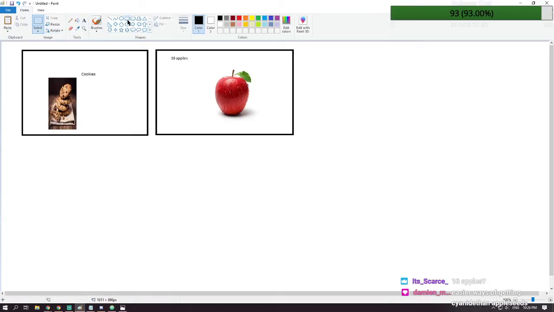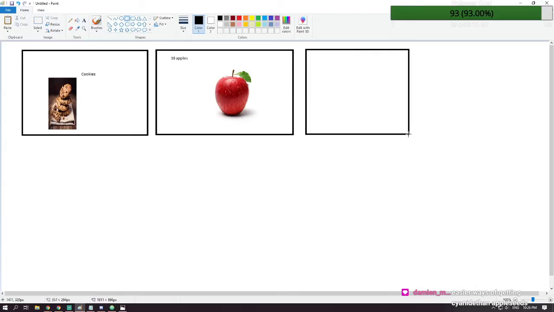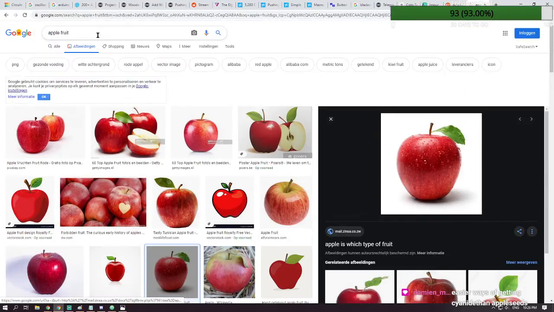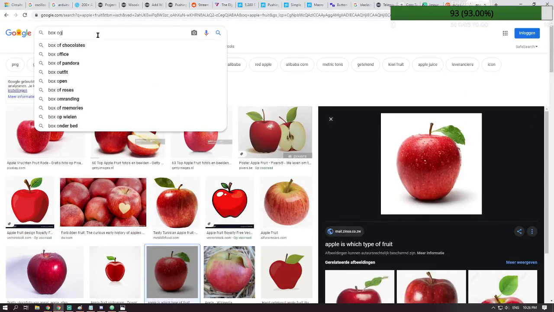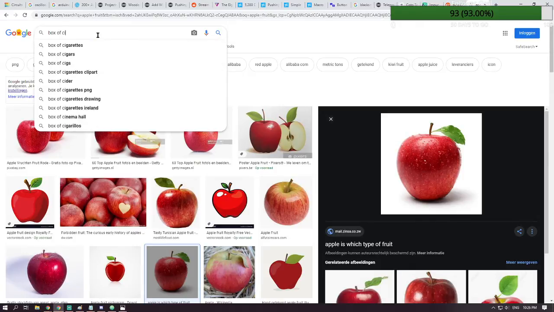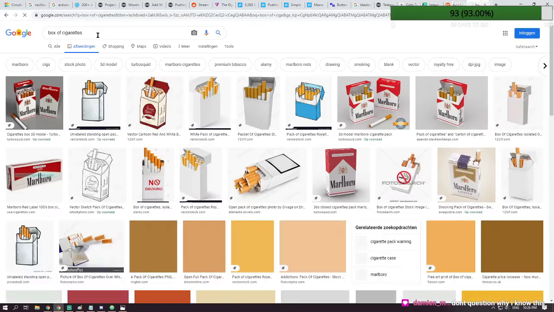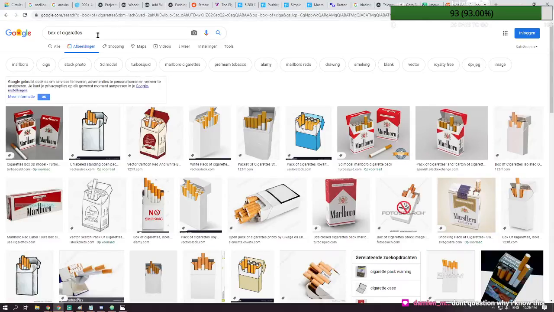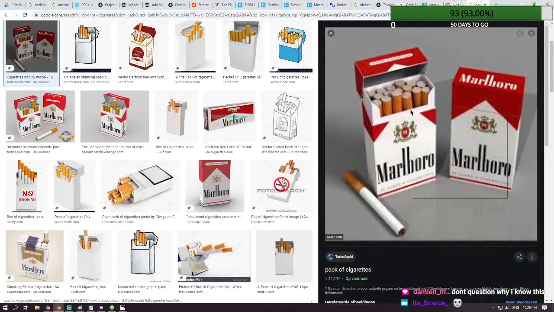Third part we need is cigarettes. You can get cyanide easier, but you have to do it the fun way, you know.